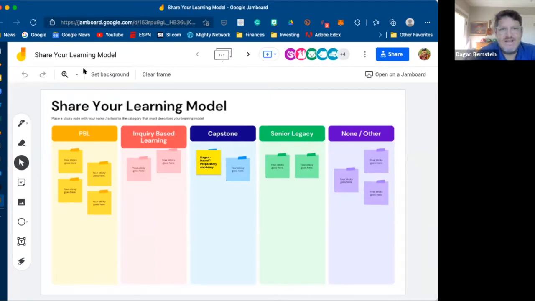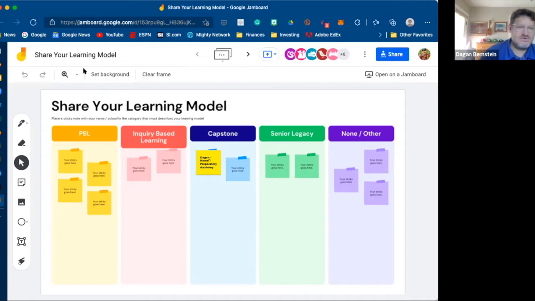And I went back and forth on experiential, IDEA-based learning, which are probably less common these days, but please, I would love to hear from you if that's a model of learning that you're using. And I also know that that type of model can fit in PBL or inquiry-based.